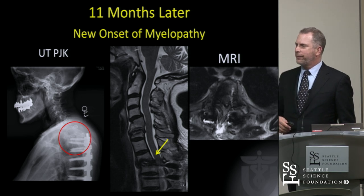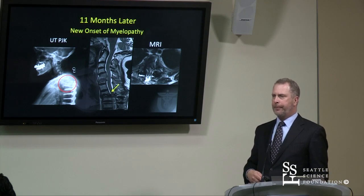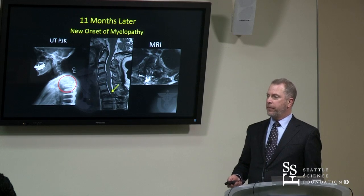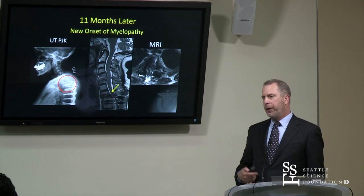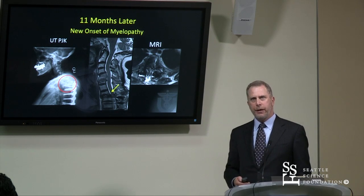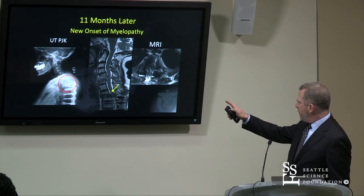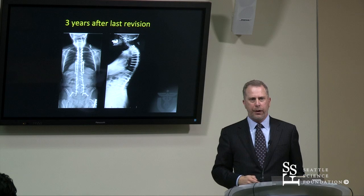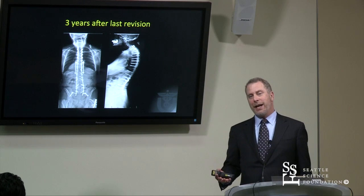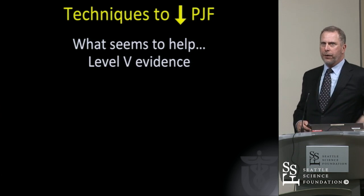There are a whole bunch of issues around T1 to T3 — you get cervicothoracic junction problems. They're not as common, not nearly as common — but the ones that do happen are quite concerning. In this case we had failure at approximately T2, and we took her up into the cervical spine. She's now done well and has not yet had another proximal junctional failure, but it's clearly an ongoing issue.